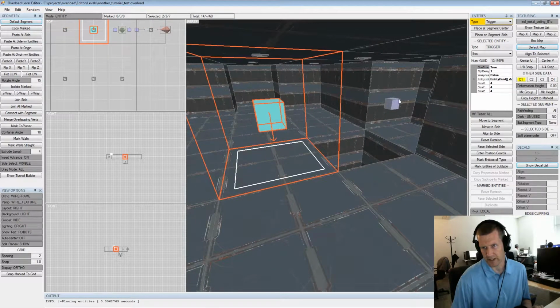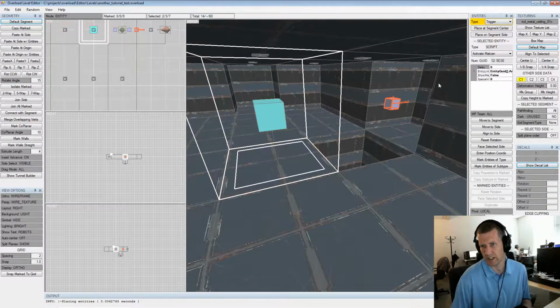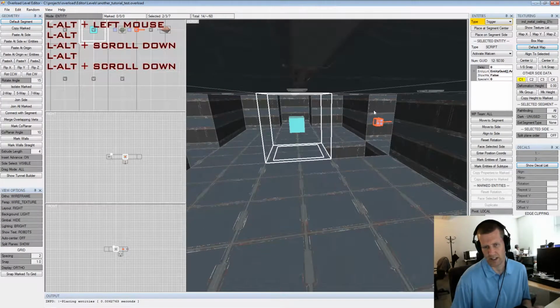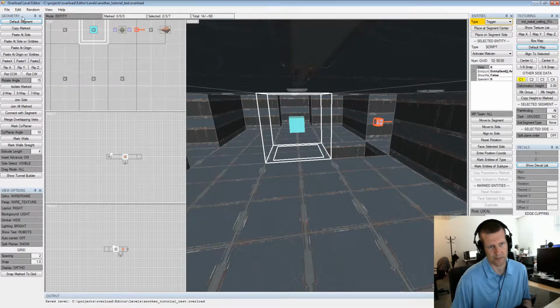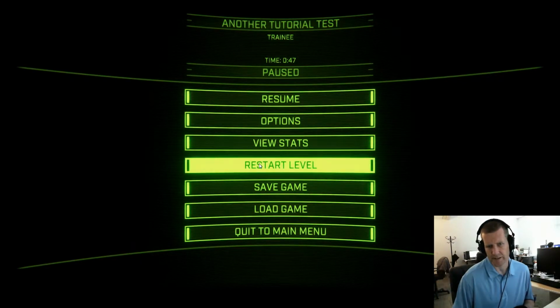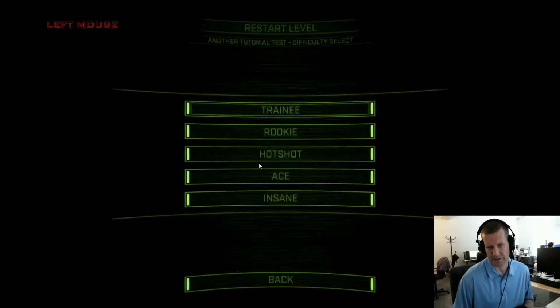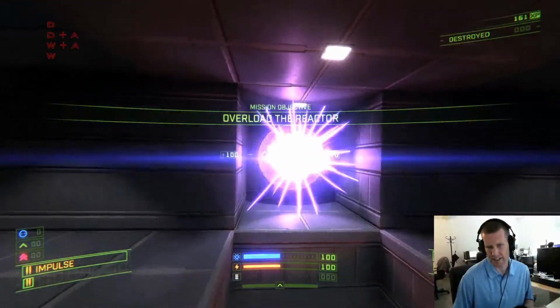Now when I touch this trigger, which by default is always a one-time trigger, does not get triggered by weapons, only by the player ship. And when I touch this trigger, take the MadSen. See if that works. All right, we're in game. We're gonna push restart level. Will it work? I have no idea. It does!